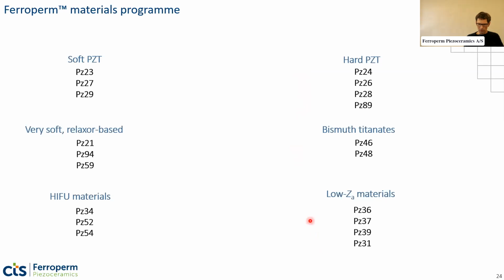I may also mention that in addition to PCT, which are, for example, these four categories here, I showed that we have the high temperature materials, but I should also mention that we have some special materials that are characterized by low acoustic impedance, and we obtained that by adding porosity. So we intentionally make them porous, and that actually gives a lower density and also lower acoustic velocity, which means that these materials are more broadband, and they can more easily transmit sound into a material or a medium like water, which has a much lower acoustic impedance than, for example, a ceramic material.